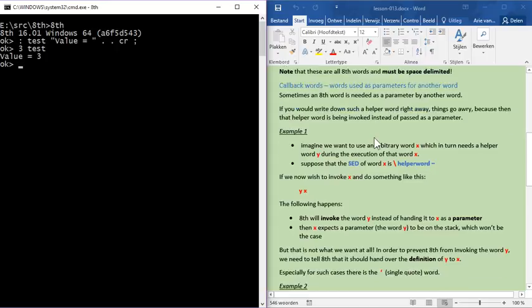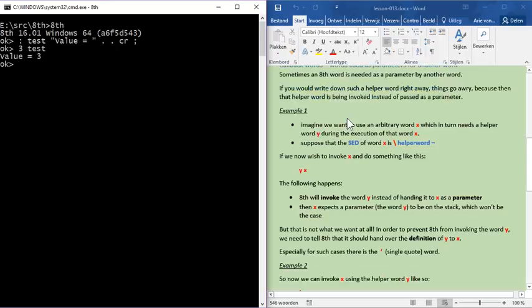Sometimes there are words in 8th that will accept another word as input, as a parameter. And during execution of that word, the word that's been taken as a parameter will be executed. So, how must we invoke such a word?